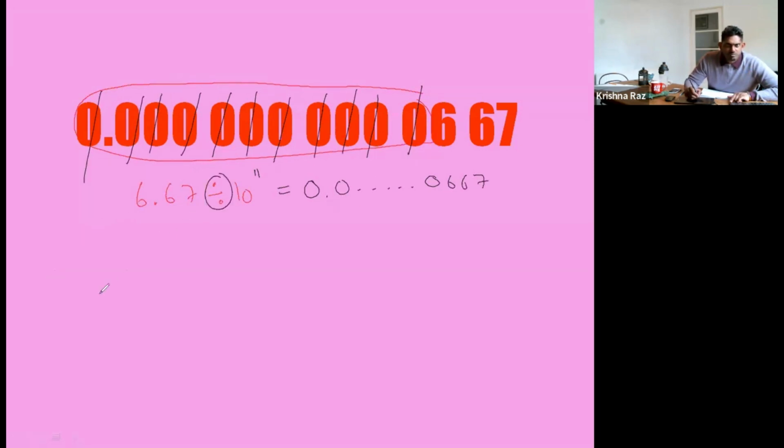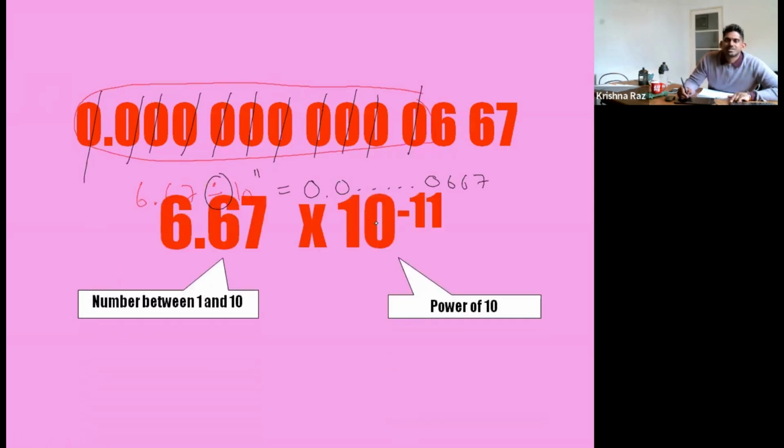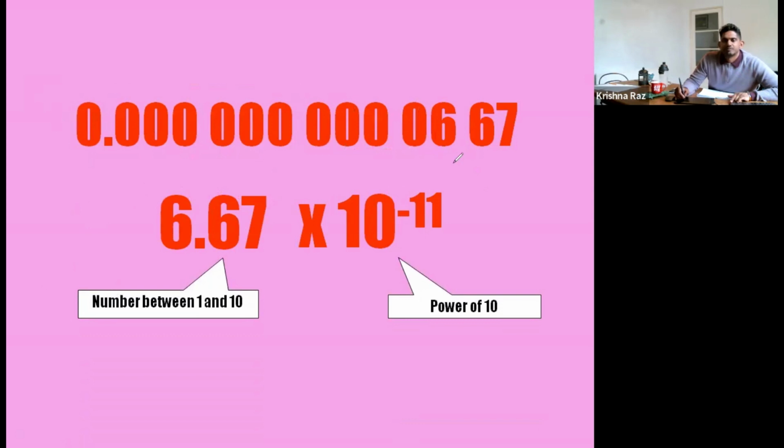But what was the rule about standard form? It had to be times 10, and I've written a divide. So what you can see is we have a negative. If we put a negative power, that will be the same as dividing, because if you didn't know already, if we think of our rules of indices, 1 over x is x to the power of minus 1. So a minus power is equivalent to dividing by 10, 11 times.